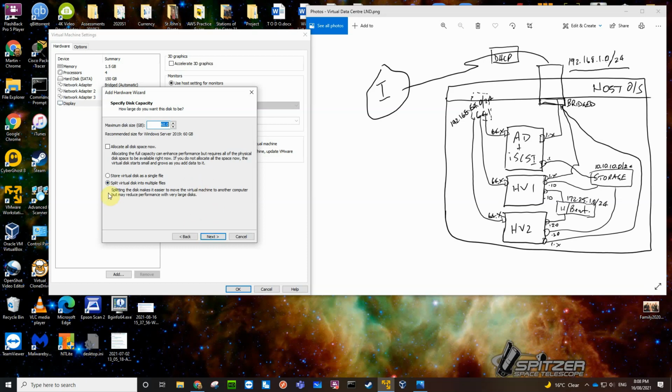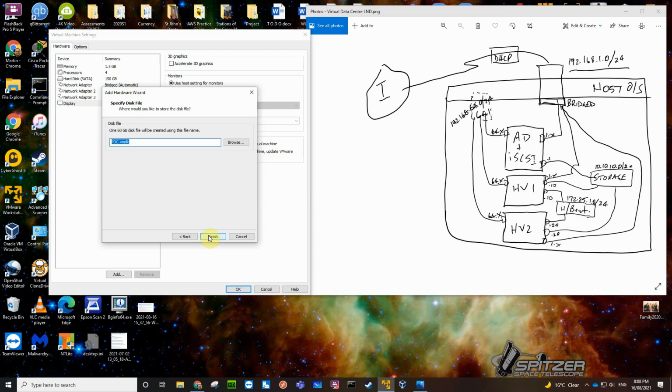What we want to do is have it stored as a single file, but we don't want to allocate all the space now because then it just makes a 60 gigabyte file. We want it to be dynamically allocated, so it only uses the space if it needs it. Okay, so I'll go next.